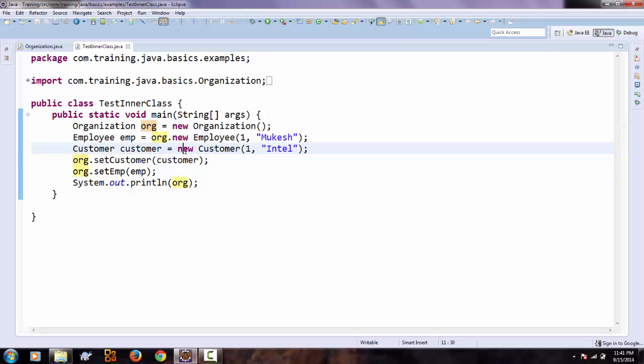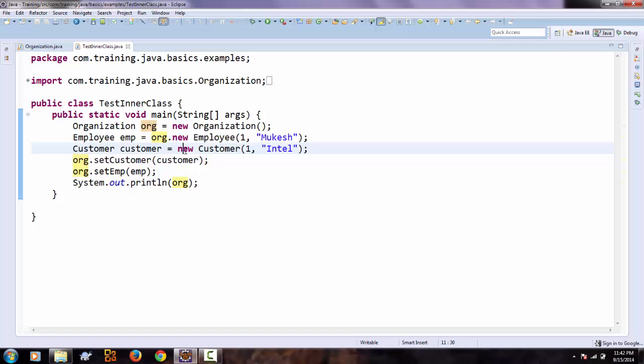So Intel is the customer of that organization. Then I am setting this customer and employee to the organization and printing the value of the organization. While printing the organization, it will automatically call the toString method that I have created in the Organization class.